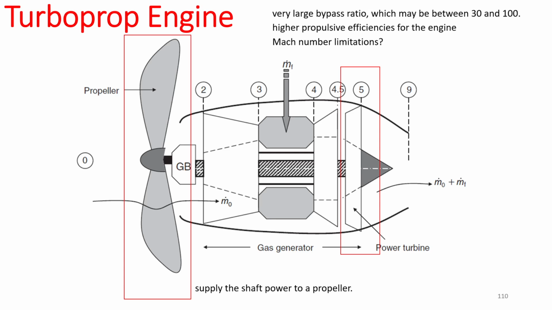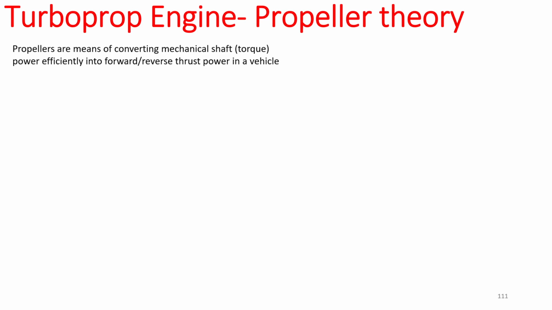Okay, so this is a very small introduction to the turboprop engines and their differences with the regular gas generators. But how can we analyze them? What is the mathematics behind this analysis, right? The fun part of it, right? The first thing you want to do is to analyze and formulate the propeller itself, because the rest of the engine we have already analyzed, we have already studied, right? What are the propellers? That's the first step in analyzing your propeller.